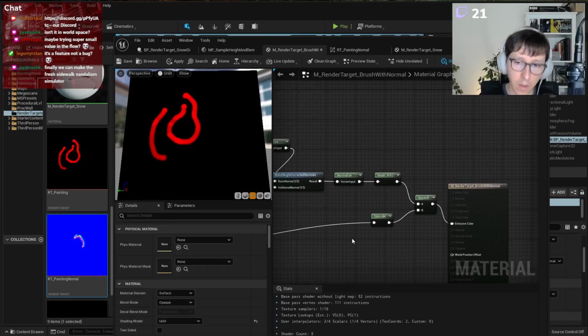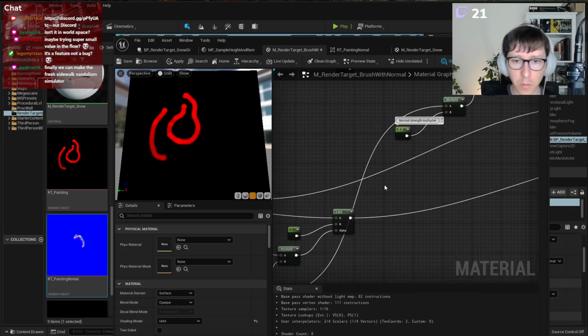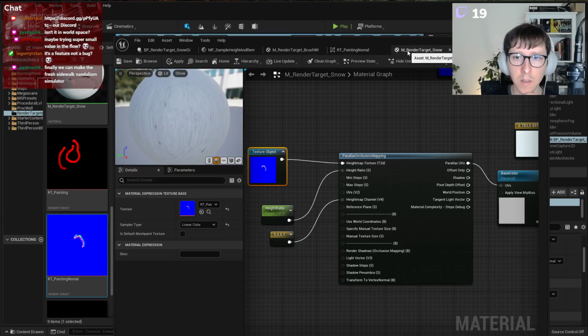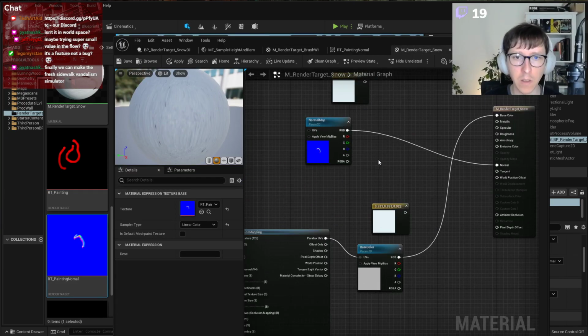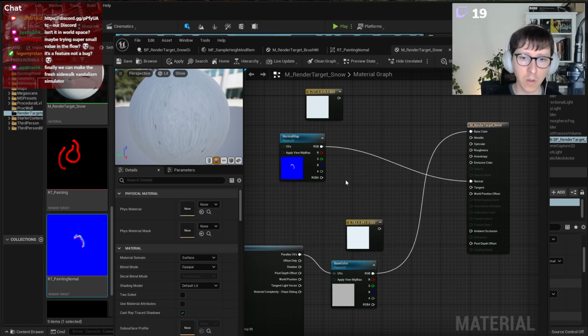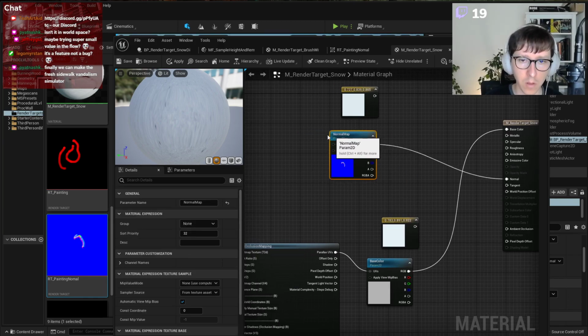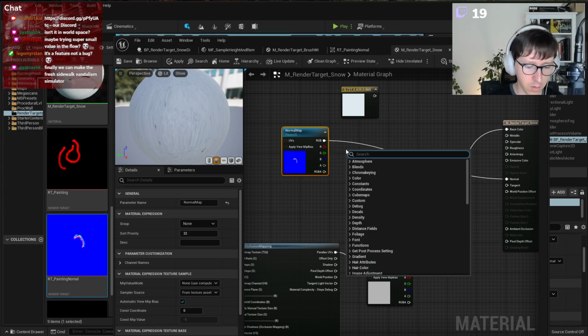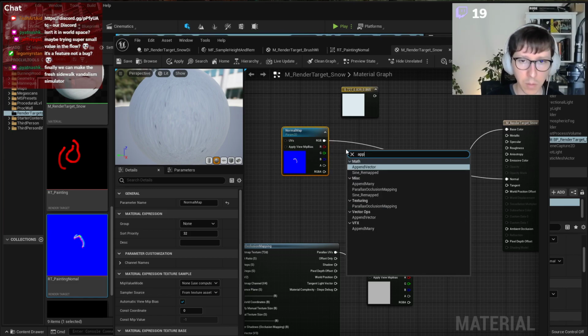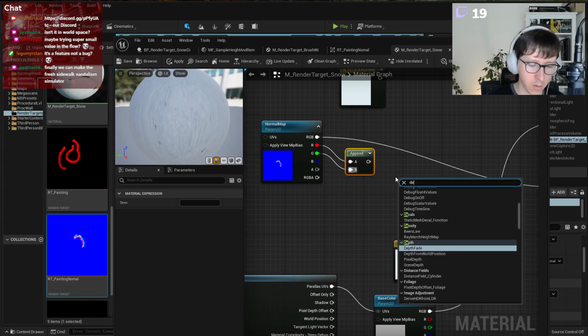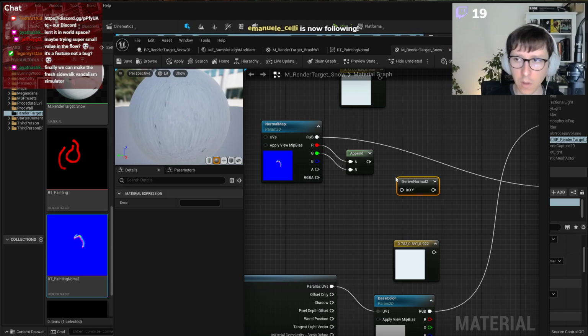Okay. Should be cool. And then in the snow material, I should also, how is it? Append R and G, derive normal Z.